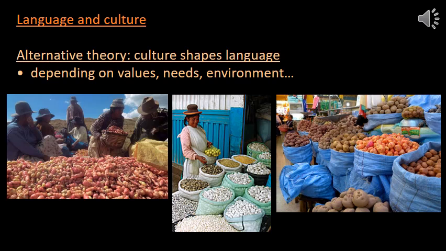You often hear that the Inuit have many words for snow. It's probably true. I don't know these words, but we have a few words in English for snow. It's less important to us in our daily lives. A similar example is the word potato in English. We have one word for potato, or maybe French fry when you fry it, but not a lot, because potatoes are not really important here.